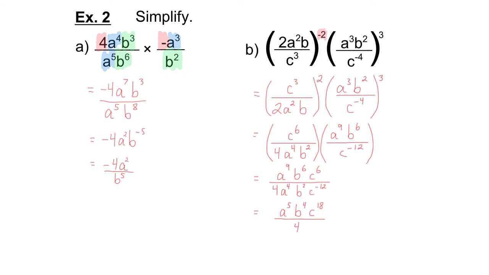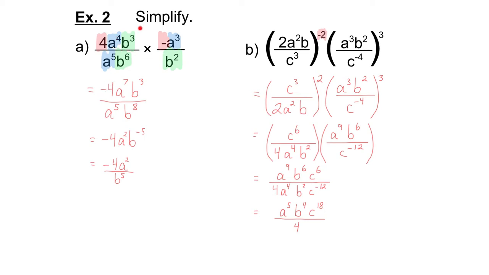Okay, here are my solutions. So you can see I kind of color-coded things here so you could see what's going on. 4 times minus 1. Remember, there's no brackets here. So the base of the power is actually just the a, not the minus a. So this is like minus 1 is the coefficient in front of the power a cubed. So 4 times minus 1 is minus 4.